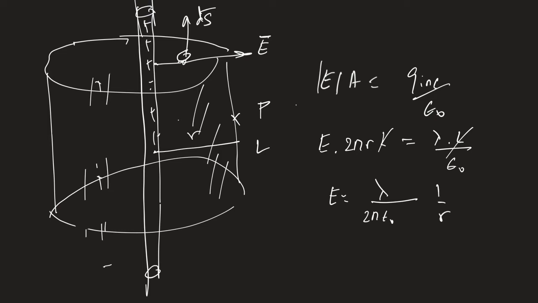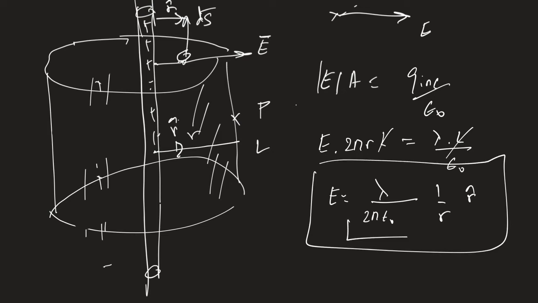This is the electrical field, and of course it's going in the R direction. This is the R direction that I am naming here, like this. At any point P, this is the R direction. The electrical field is going all the way like this. So this is the expression, we have the magnitude here.